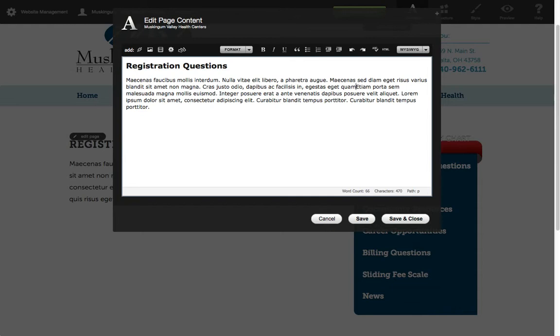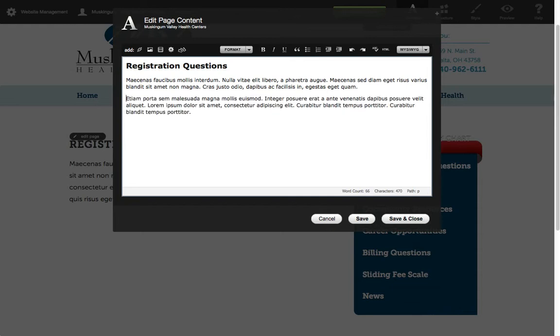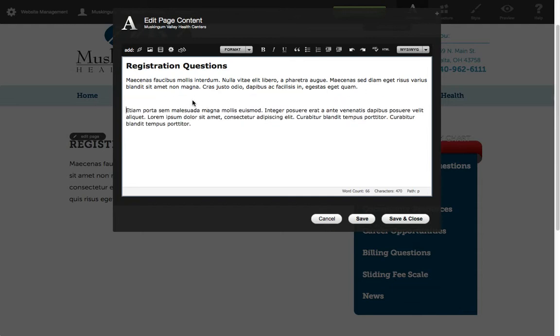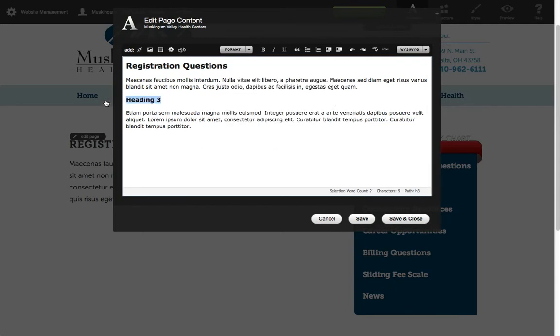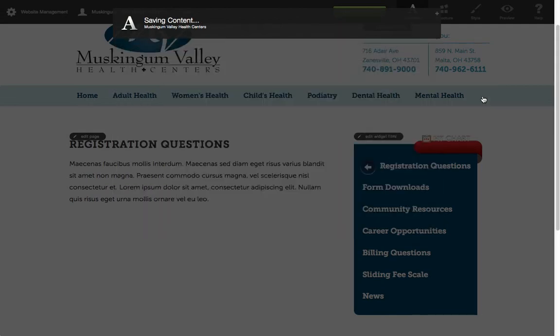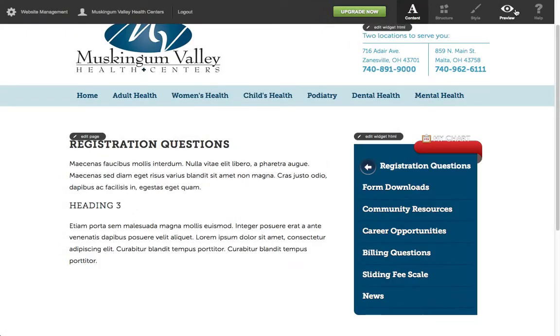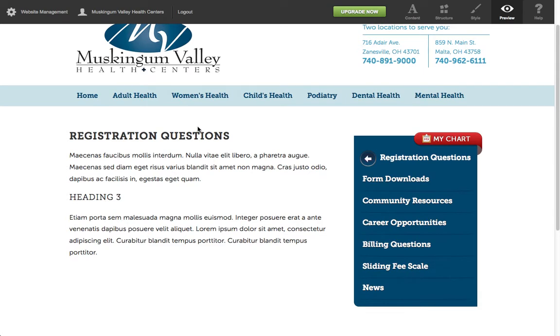There we go. So if I put that there, then if I want to say heading 3, you might say something impactful there. You could say heading 3 on that. Heading 2 would be kind of the loudest, quote unquote, thing on the page.